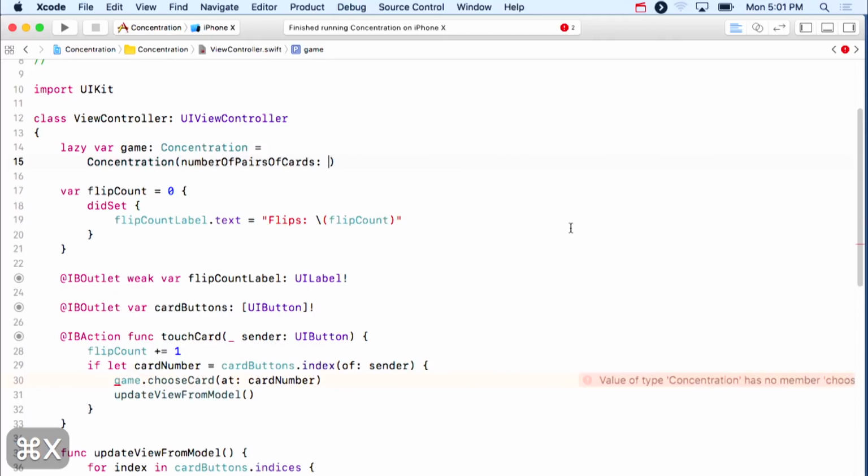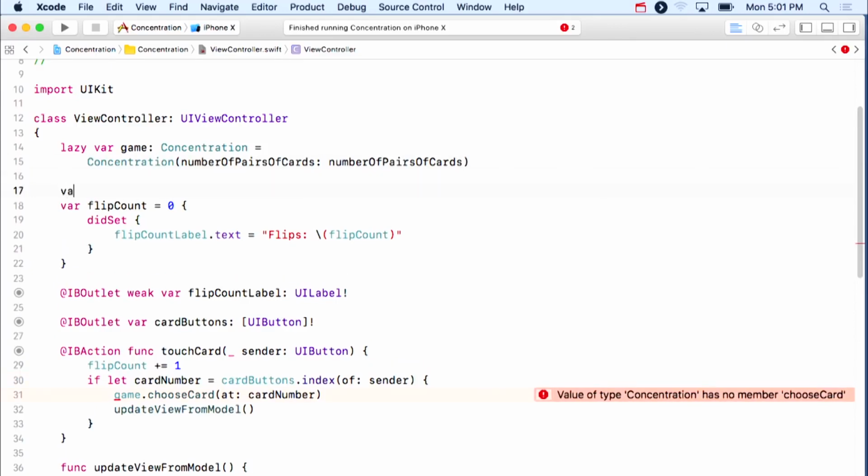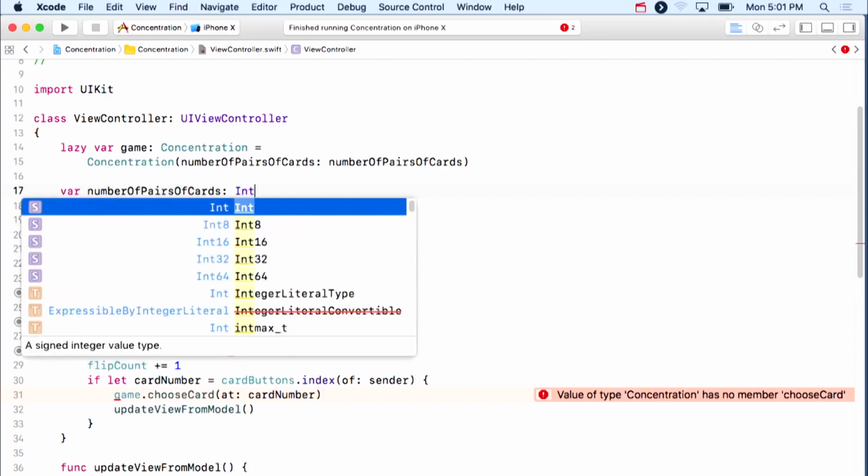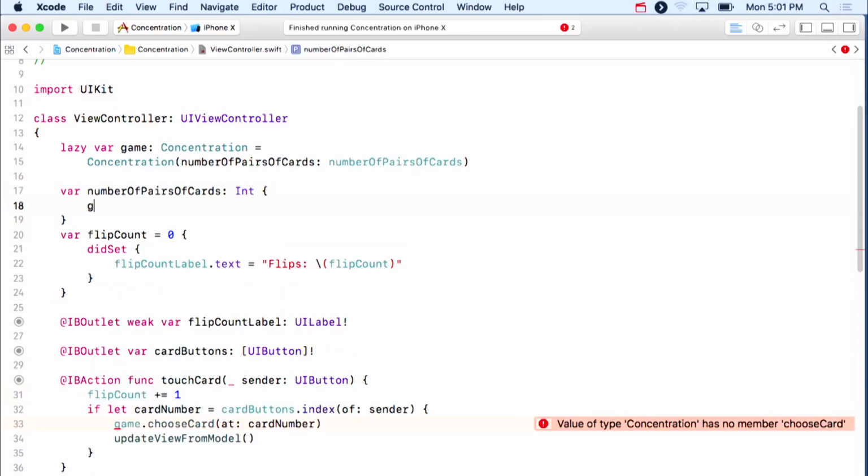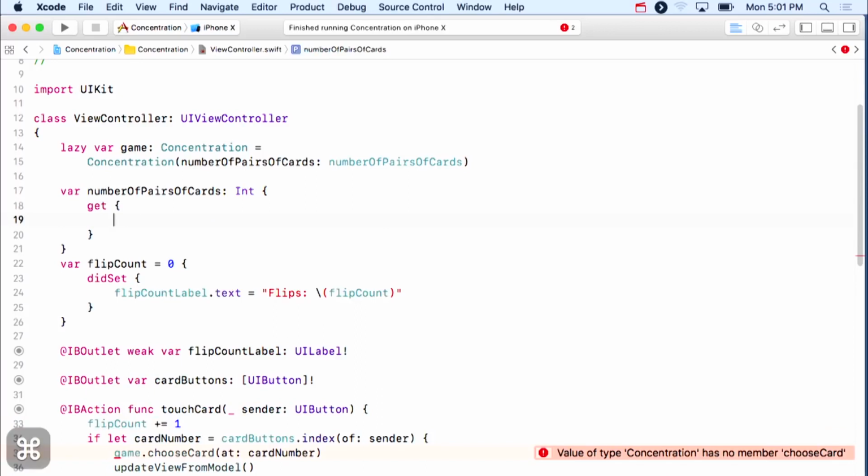So I'm going to take this out of here and have number of pairs of cards be a property. It's going to be a new var, number of pairs of cards, of type Int, and it's going to be computed, so I'm going to have a get. It's going to be read-only, so I'm going to return this.